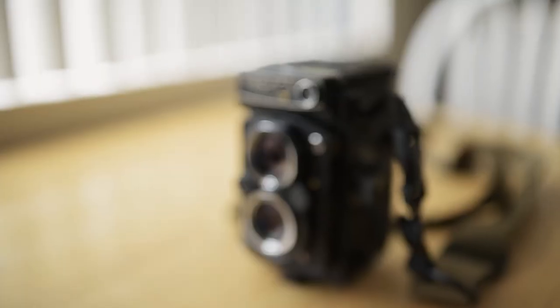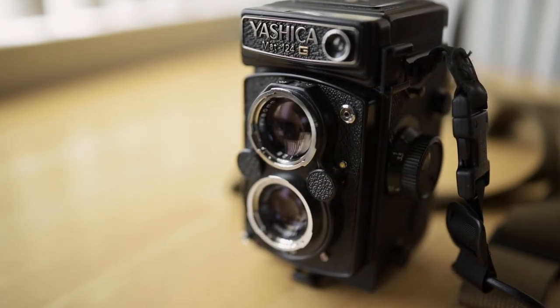I was worried about shooting it and finding the right subject, so it sat in my fridge for a while. Fuji has since developed a new formulation of Acros, so I'm not so concerned about shooting it anymore. I realized at a certain point, what's the point of having it if I don't use it. So a couple weeks ago I took out a roll with my Yashica Mat 124G, which is a twin lens reflex camera, and walked around a park near Denver called Rocky Mountain Arsenal and shot a roll just to see how it would turn out.